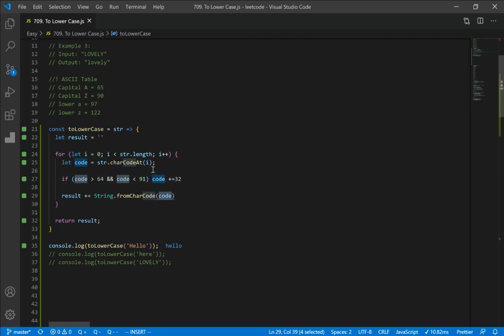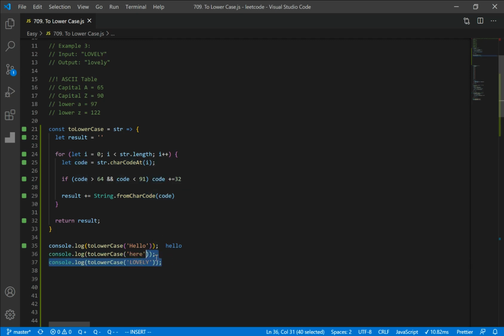Capital H was 72, so adding 32 gives 104, and 104 must be lowercase h. So we convert that code into a string, and after we're done with our for loop, we return our result.